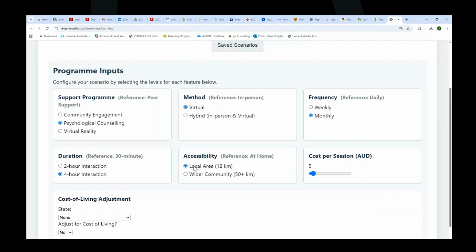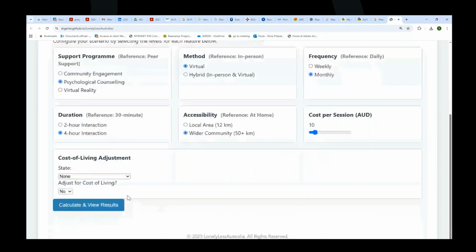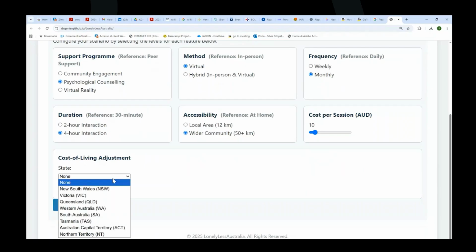And then it would require you to travel 50 kilometers and above. And the cost per session, you change it to 10, something like that. Okay, and then click calculate and view results. And by the way, before you calculate and view results, there is another drop-down menu, as you can see there, which says state.